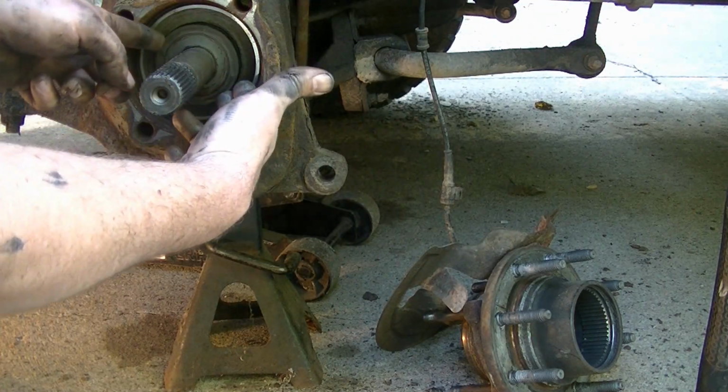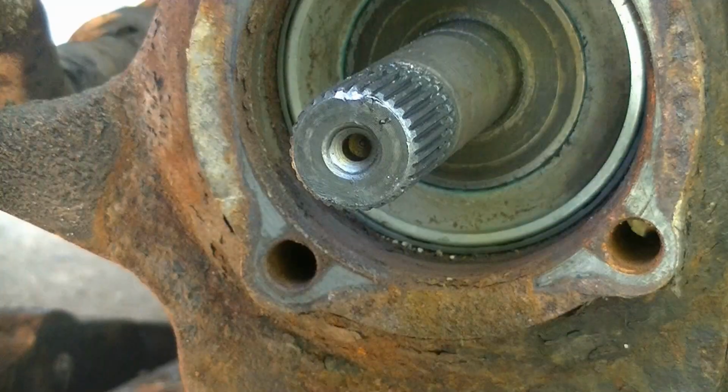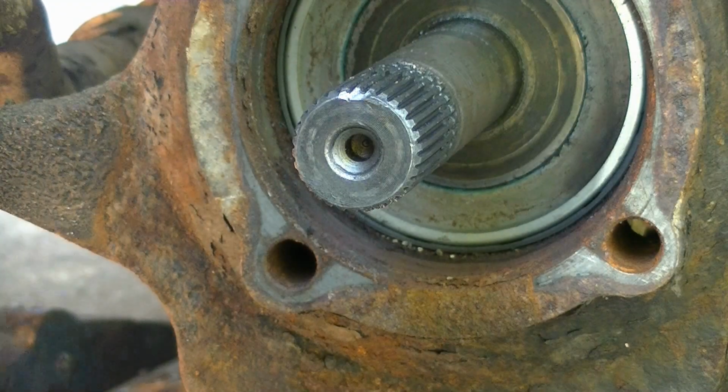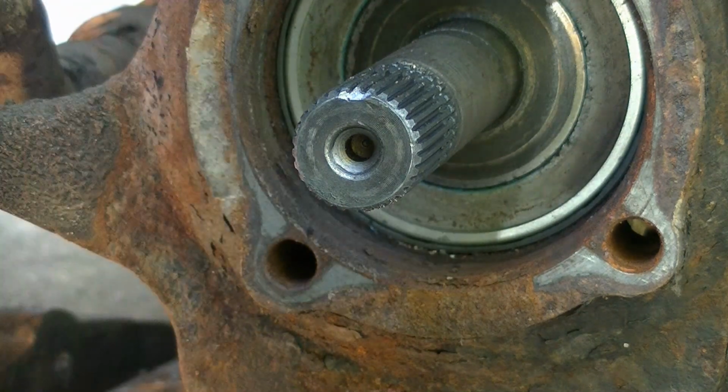Just got a couple more washers here, spacers. So there's some kind of a seal. And this axle needs to come out this way. And of course it's hitting the seal. So I'm not sure what we gotta do there. We'll have to look into that. I'm sure I don't wanna destroy it.